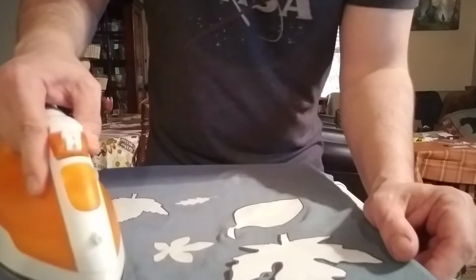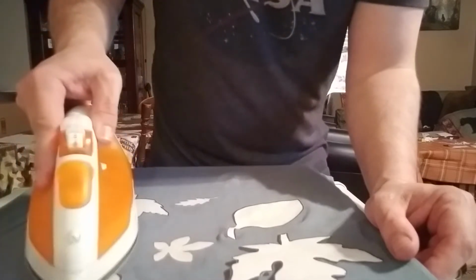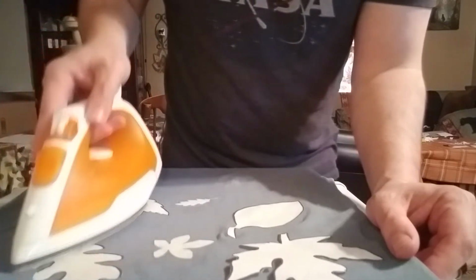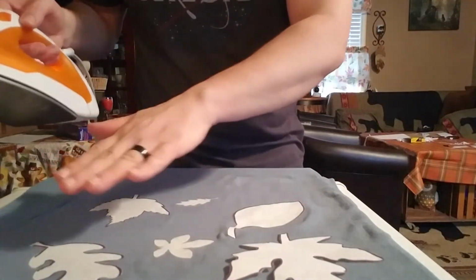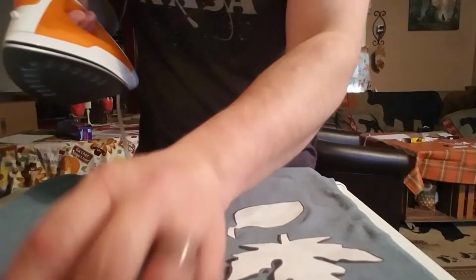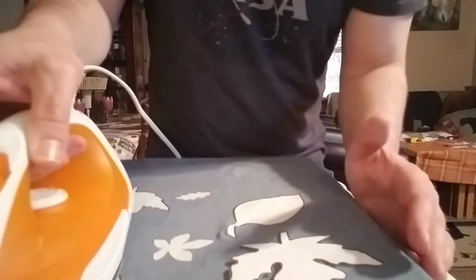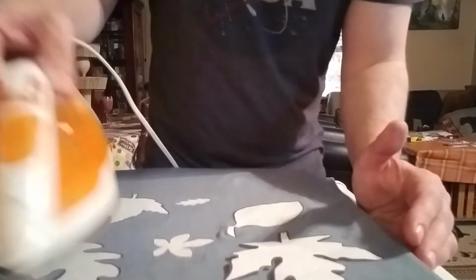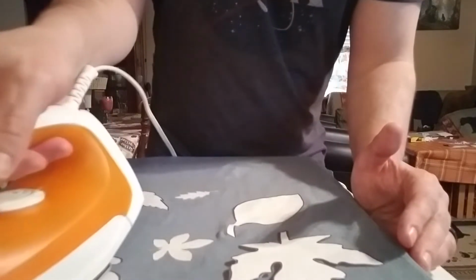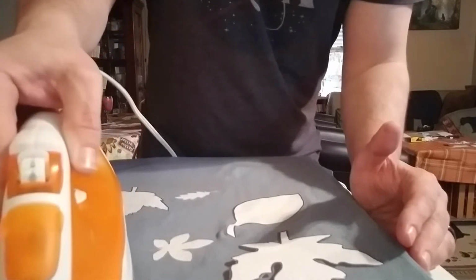But yeah, so now get everything in place, iron it onto your shirt really good. And by the way, I'm doing a bleach method today where you're going to spray this with bleach and it's going to leave a negative image of these leaves on it around the bleach splatters. But you can also do the opposite. You could cut out the inside of it and get fabric paints and actually paint the design onto your shirt.